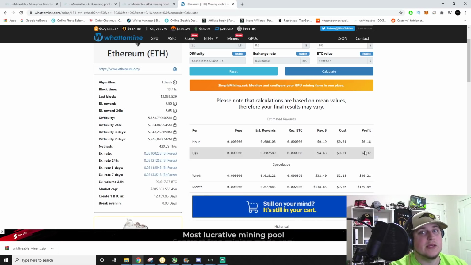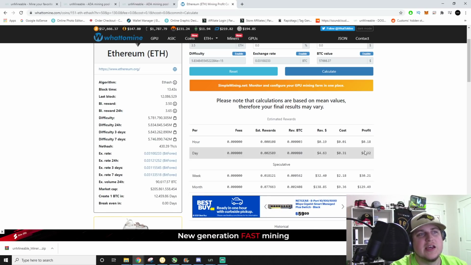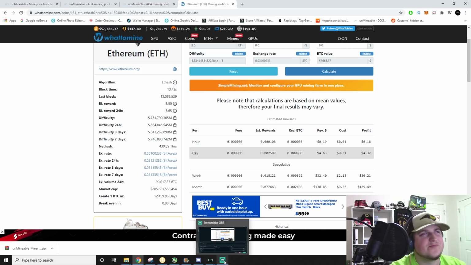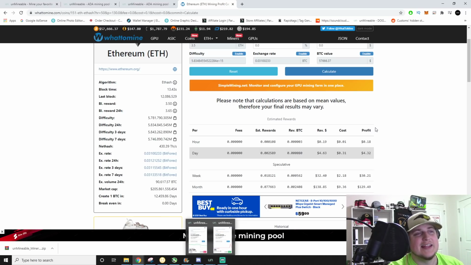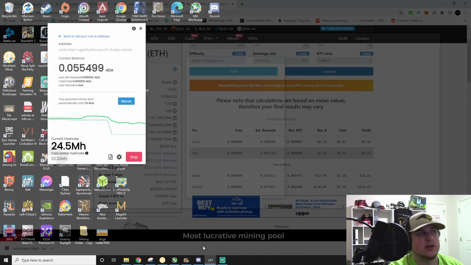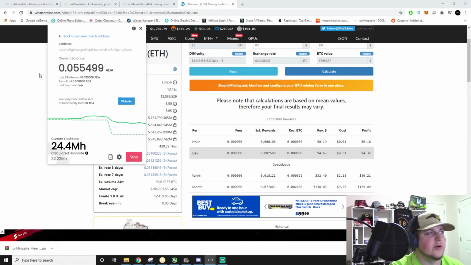So with the 1% fee and maybe a little bit of loss, I should get about $4.50, give or take, worth of Cardano or ADA. So I'd be looking at a payout of about every 2.5 days, and then that just pays out to the wallet address that I put in there. I am using my Coinbase ADA or Cardano wallet address, and that does work. That is confirmed, no issues there.